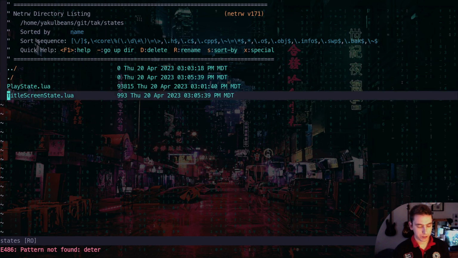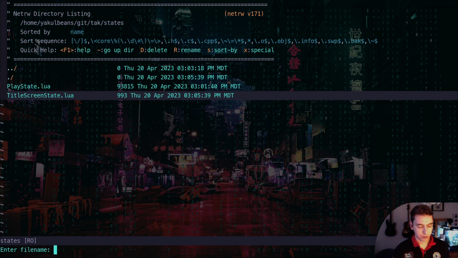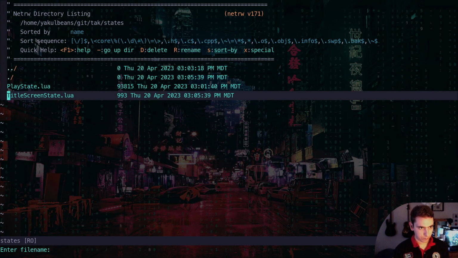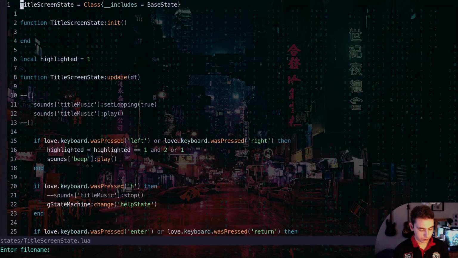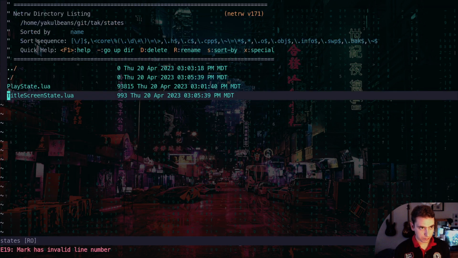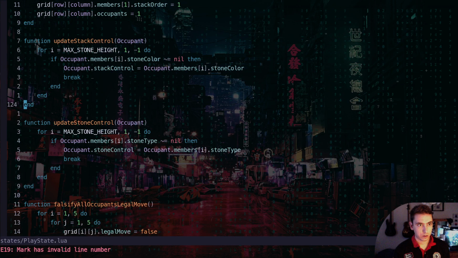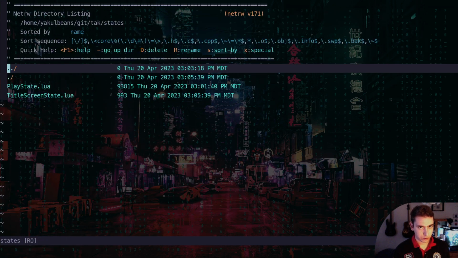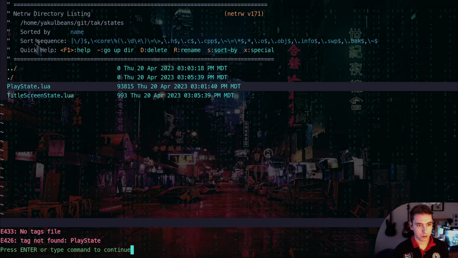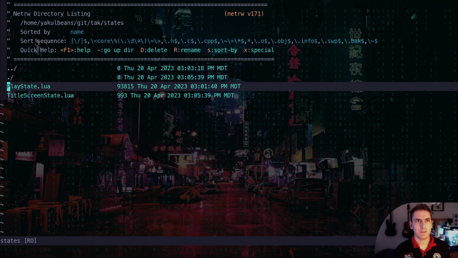What is going on here, dude? A percent sign. Jeez, man. What is going on there? I don't know how I got this up here. Since when does it have that stuff on there?